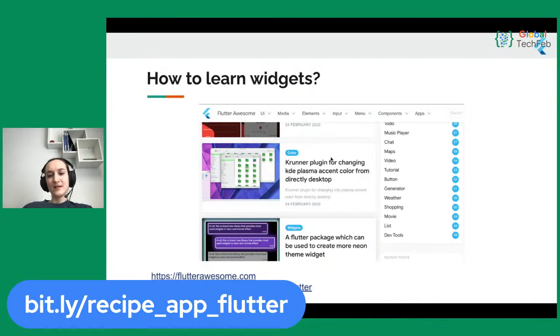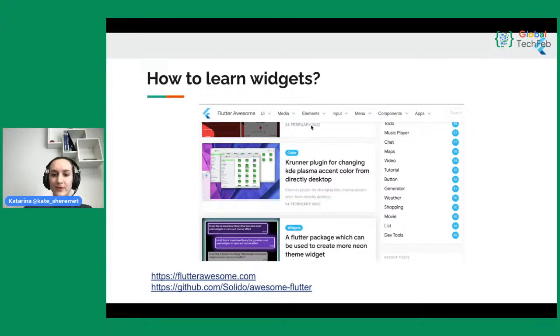You can find different apps here, with different buttons, a weather app, shopping, movie, and a lot of stuff is here already, and it's also open source. Or if you need to find some components, some widgets that you need to build, probably it's already done. What you need is just to apply it in your project.